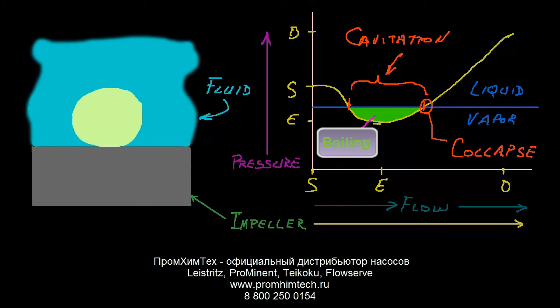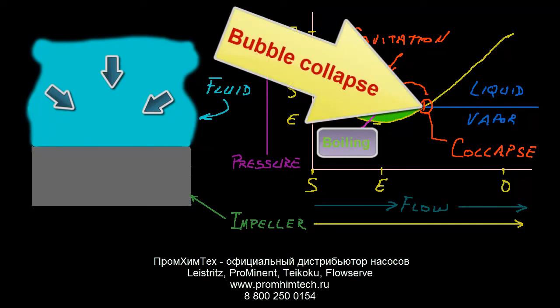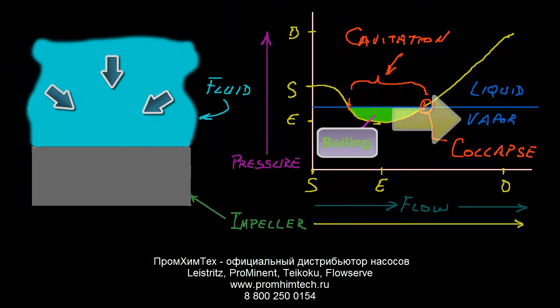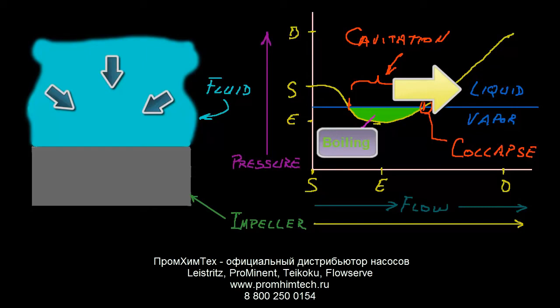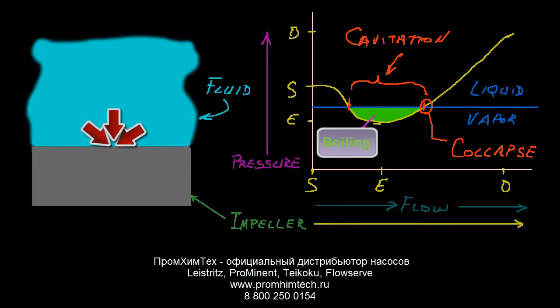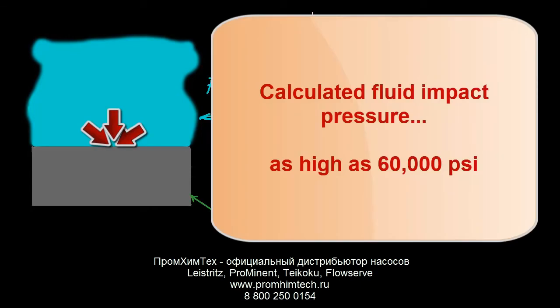Returning now to our earlier illustration, similar to the collapsing balloon that we just saw, as the pressure of the fluid increases during the pumping cycle, at some point the vapor pressure inside the gas bubble is unable to support the external fluid pressure of the surrounding liquid. At that point, the gas bubble collapses or implodes under the pressure, or in other words, the gas bubble vapor quickly changes phase back to a liquid state. The collapsing gas bubble results in a high-velocity, localized fluid impact shock wave on the surface of the part. By some estimates, that fluid impact pressure is calculated to be as high as 60,000 psi. Pressures in that range are capable of plastically deforming some metals.